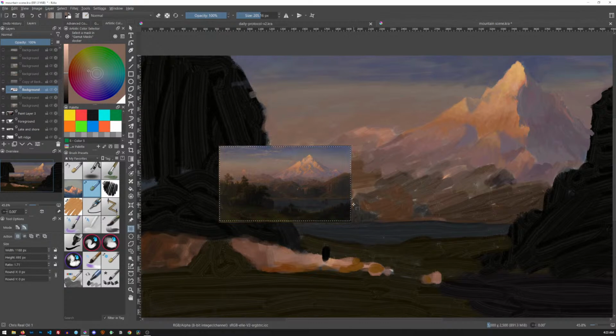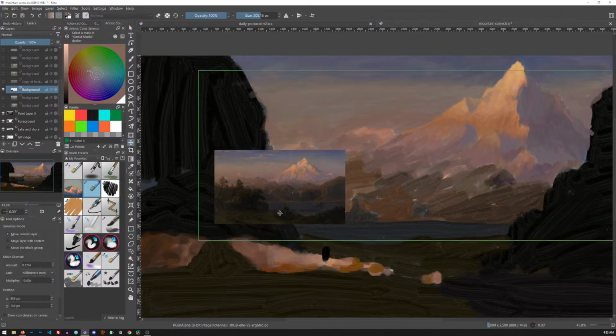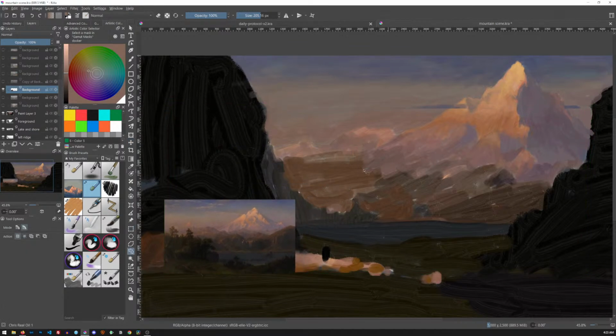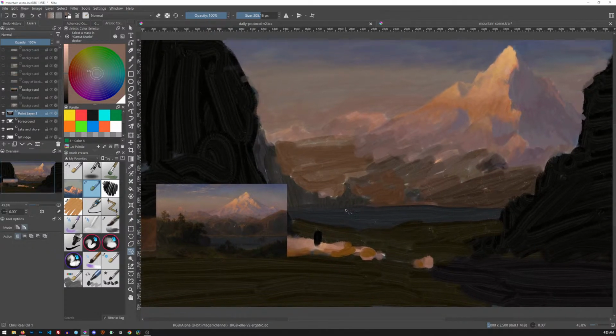Control Shift I, delete. There we go. So back to the layer, although there is some there. Hold on. Okay. Back to where the layer I'm supposed to be working on.